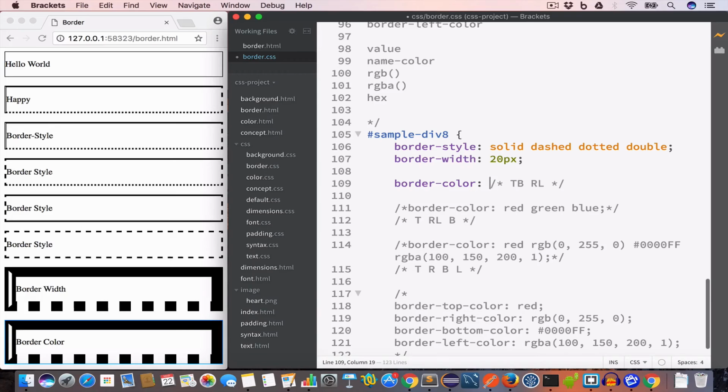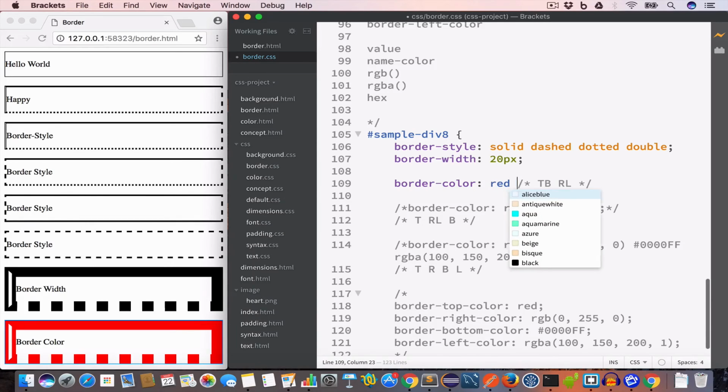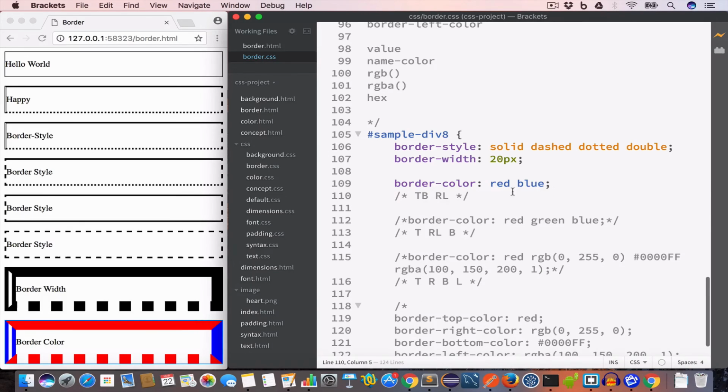So the first value will be red, and the second value will be blue. Now if you look at the output, we have red color for top and bottom, and blue color for left and right.